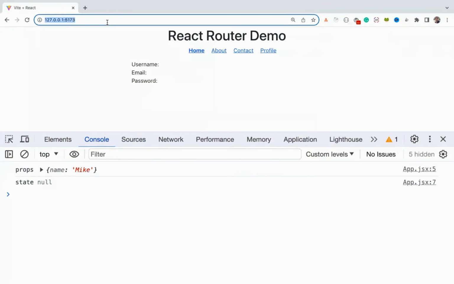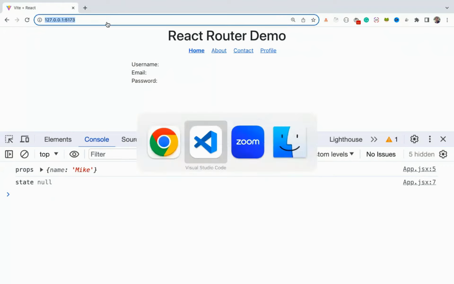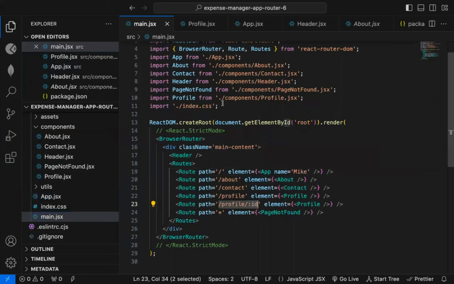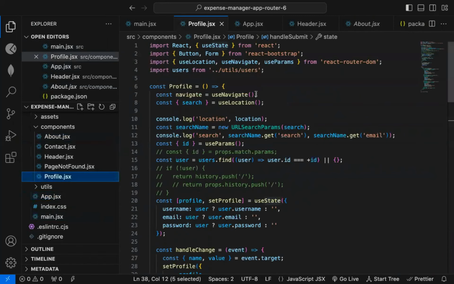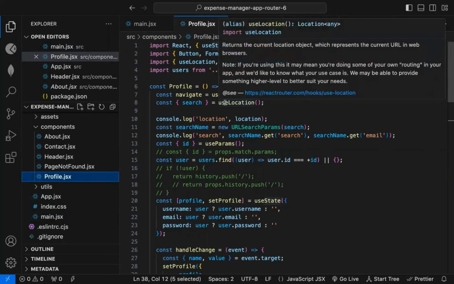So version 6 is a bit lighter, like it's faster than version 5, because you don't have those extra props. Previously every component was receiving those props, so you had extra information. In our case, we don't have that extra information in version 6. So if you need it, you can access that using those hooks, useLocation, useParams. But by default, that is not getting sent to any of the components. So version 6 is faster than version 5 and there is less ambiguity.